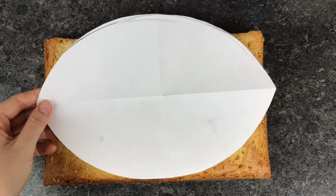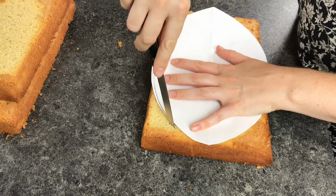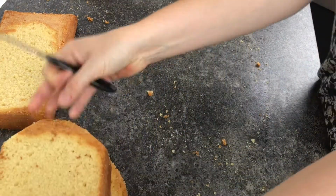I've made myself a very basic paper template, and this is just to guide me on the size and the shape of the base of the purple one. I'm simply laying it over my sponges and cutting away the extra. The chocolate itself tapers in as it goes up, so a lot of this will be carved away.